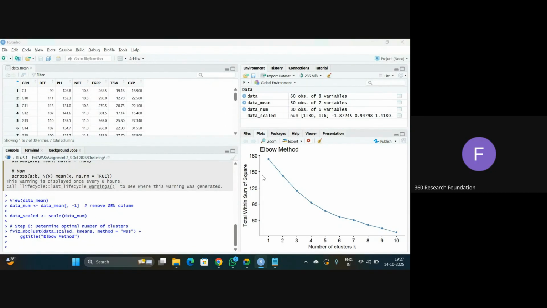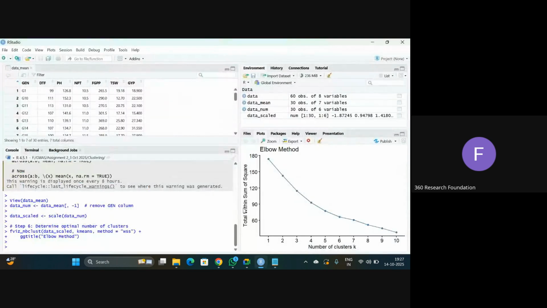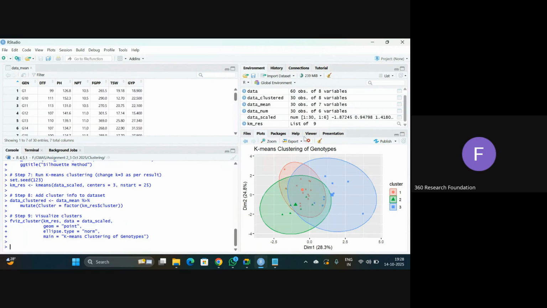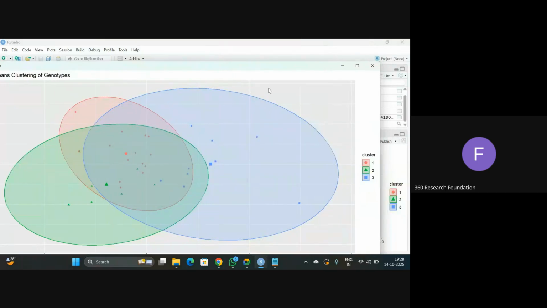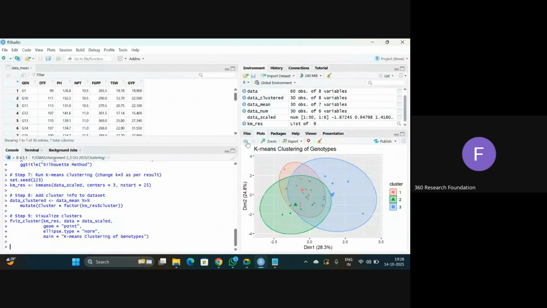Here our method is the elbow method. There are two or three different methods.